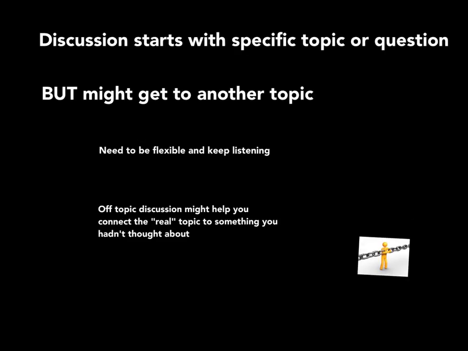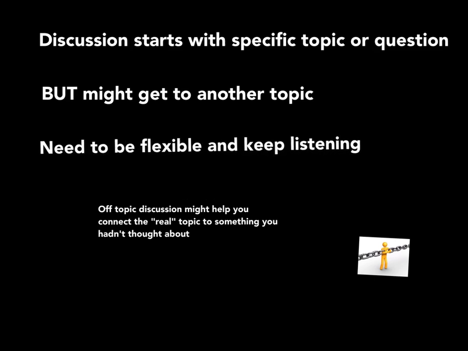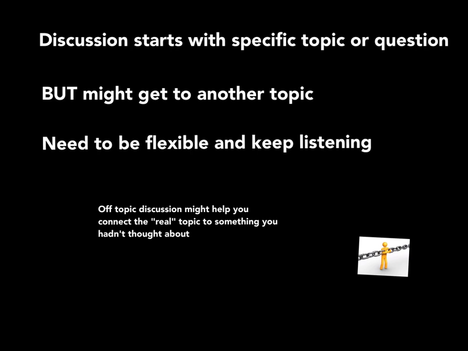The last skill for being a good listener is adjustment. You might have noticed in even daily life that discussions start very often with a specific topic or a question. And then somehow you end up talking about another topic. In an everyday conversation, that's fine. And in a discussion, this could also be okay. My recommendation here would be you need to be flexible, right?